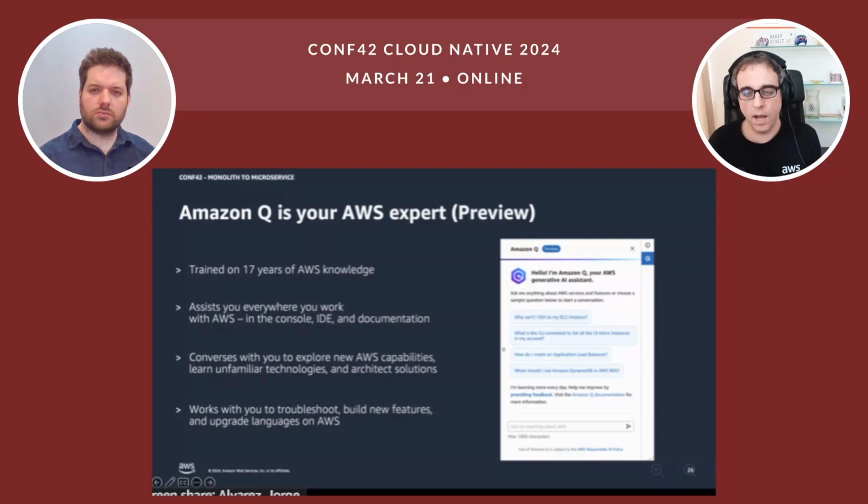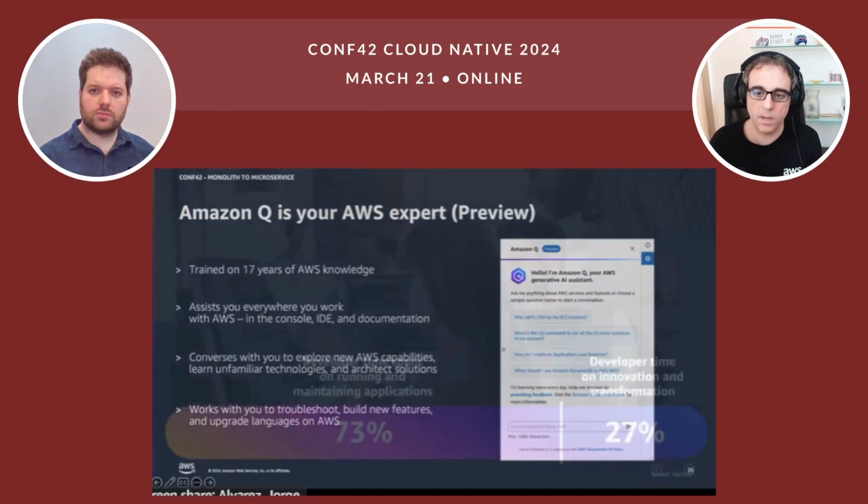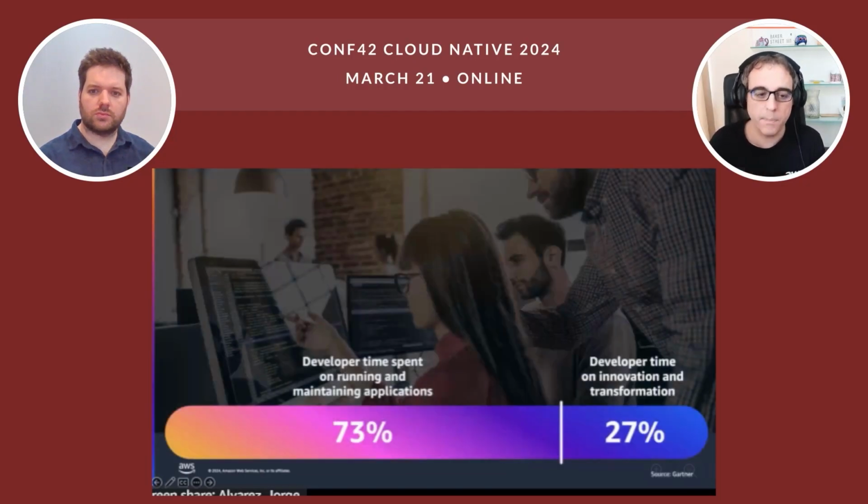But what is the best approach in terms of refactoring? Where can it help our developers? Well, 73% of the time, our developers are running and maintaining applications. So if you remember all the challenges that we had at the start with the monolithic application, when we are speaking about operations and the time that people take to get a critical application up and running, that is where developers put the effort.